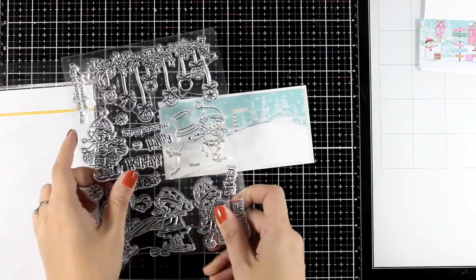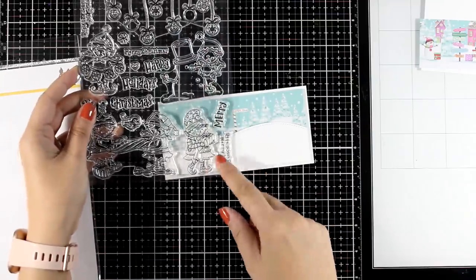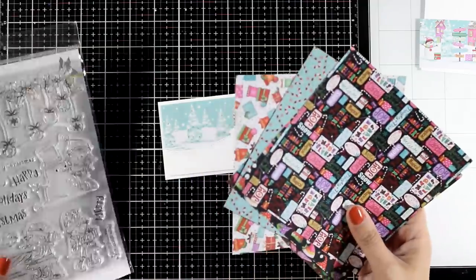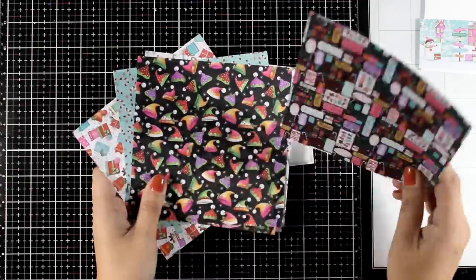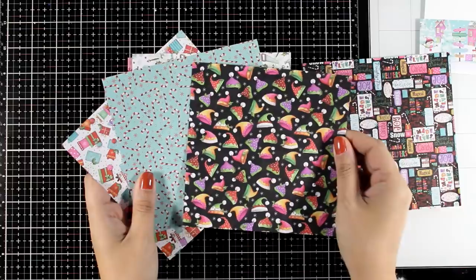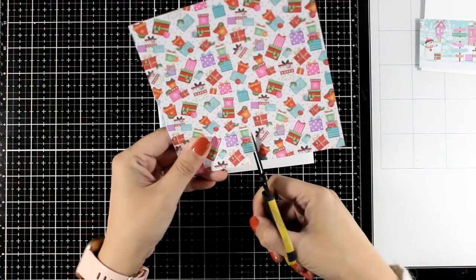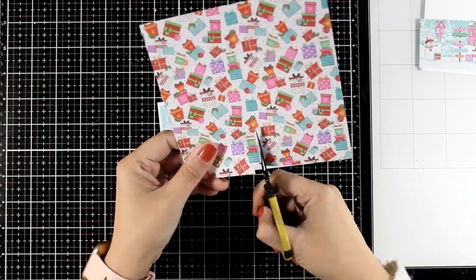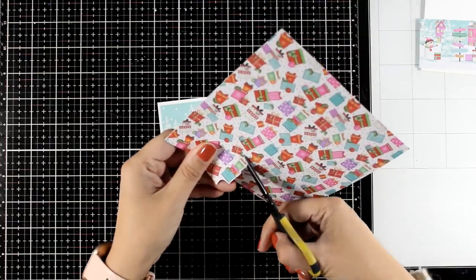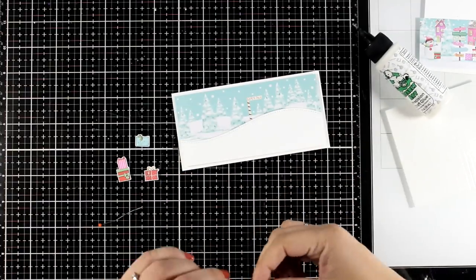We've created the perfect little scene where any of the images can work on top — I'd go with the snowman and that little elf, but any of the images would work. Just stamp them, color them, cut them out and stick them on top. You'll end up with a lovely card with an area to stamp your sentiment. However, I'm going to show another way — since I'm focusing on pattern paper, I'll look for little elements I can cut out to embellish this card. I decided to go with some presents — I'm fuzzy cutting whatever I need, making sure I leave a white border all around, which makes fuzzy cutting really easy.